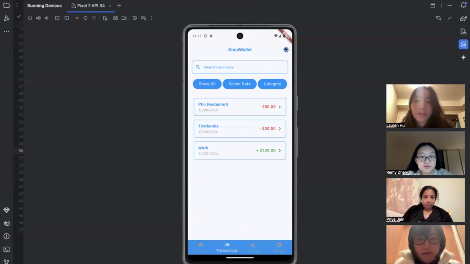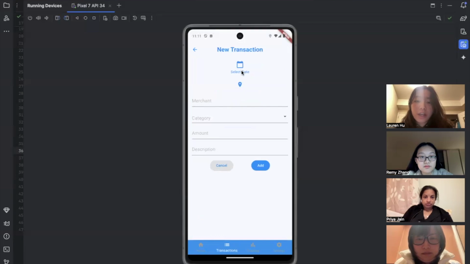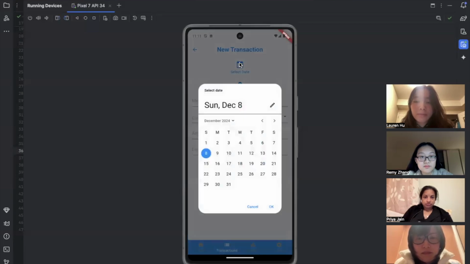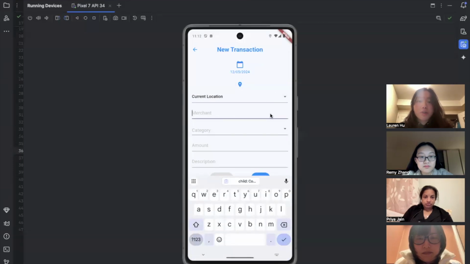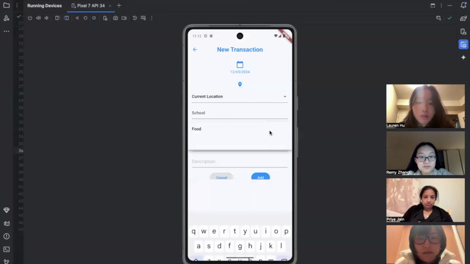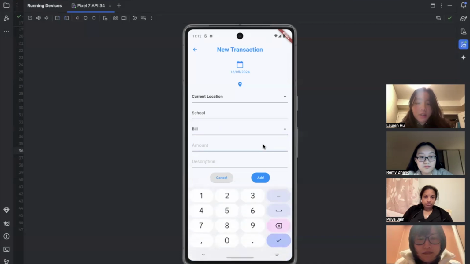But if we create a new transaction, let's say on the 5th, and then let's say for school, and then let's put $100 for the amount.